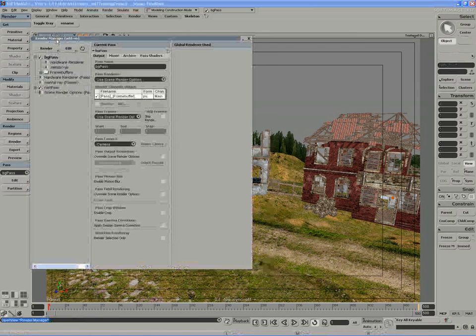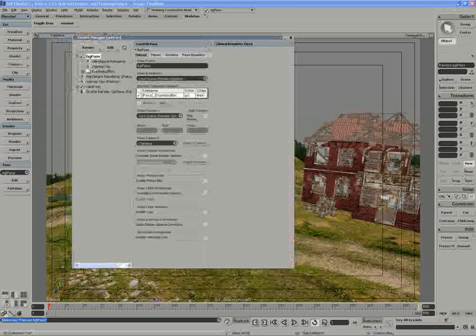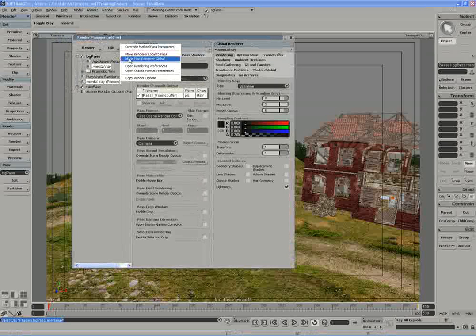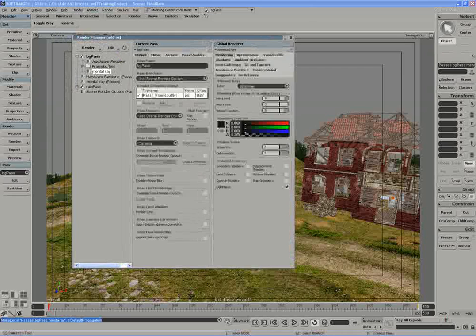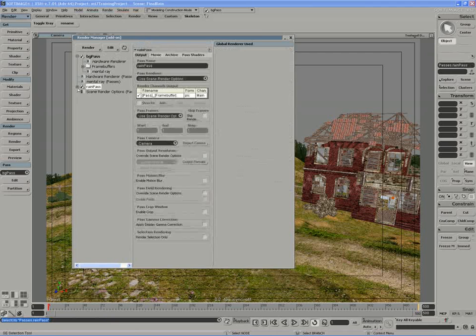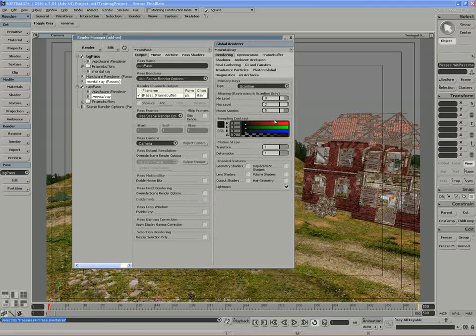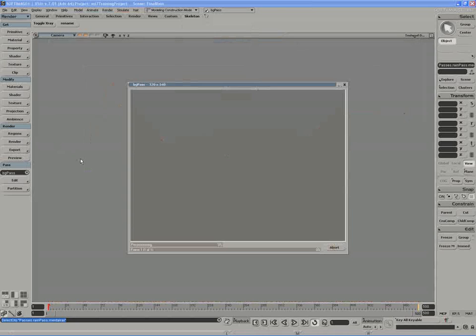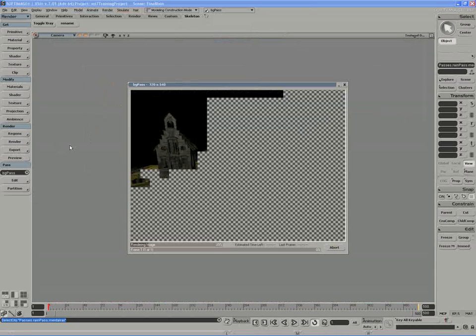and make sure that the mental ray options for the BG pass, I'm going to make these local render pass. So I can set the anti-aliasing, or the aliasing, at high quality. So we've actually got them at high quality there. And I believe that also means that on the rain pass, the mental ray settings are also fairly high as well. So I can actually go with both of them. So I'll render off the current pass, and we get our first frame of the BG.